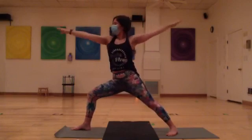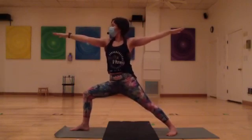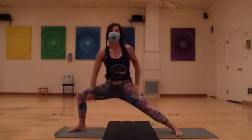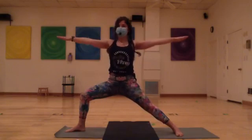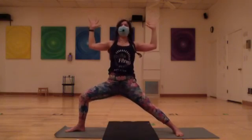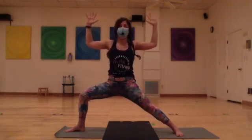And here, open up into warrior two. Same thing, except now I want my hips facing forward and a 90 degree angle here, or as close to that as possible. Here, let's goalpost our arms and notice as if you can move back just with this. Let's try to do that a few times. As if someone's gonna push you and you're gonna fall back.